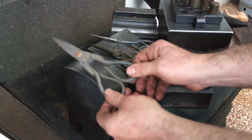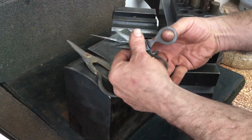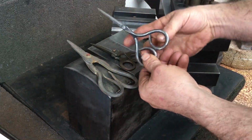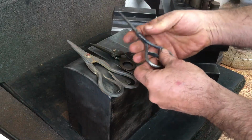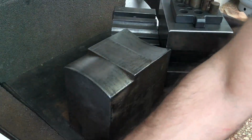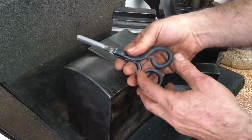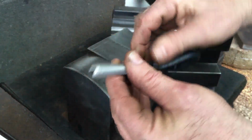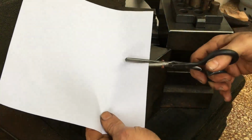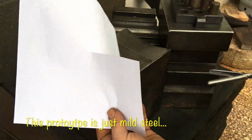So my three scissor attempts to date are all middling at best. They all work, but not really well. I was hoping to give scissors as gifts for a few people, but I need to get my function correct. So I was fooling around the other day, and I made this prototype, and I haven't even really sharpened it, but it works well.